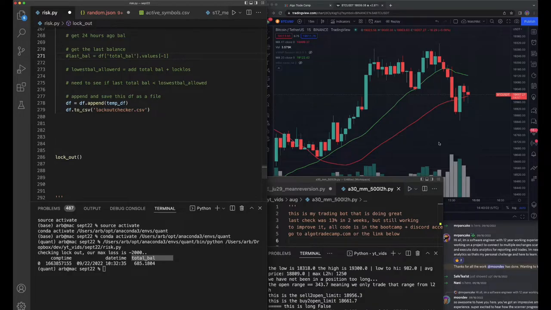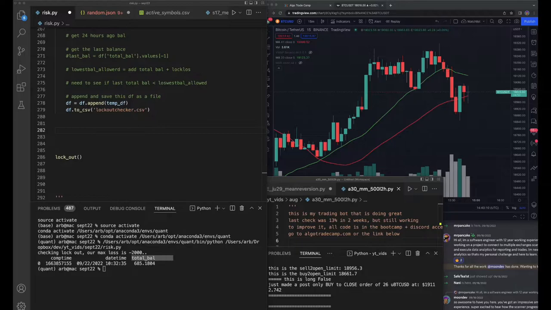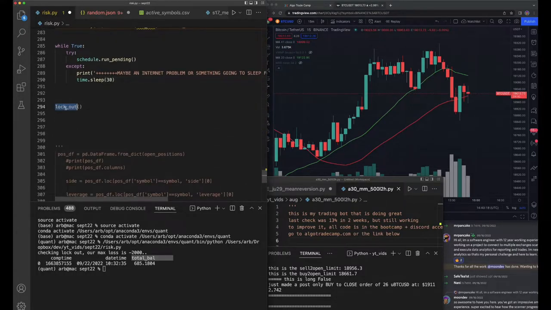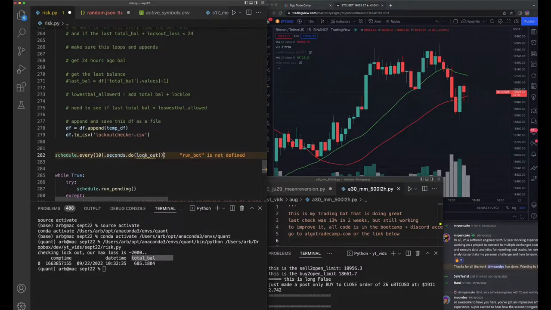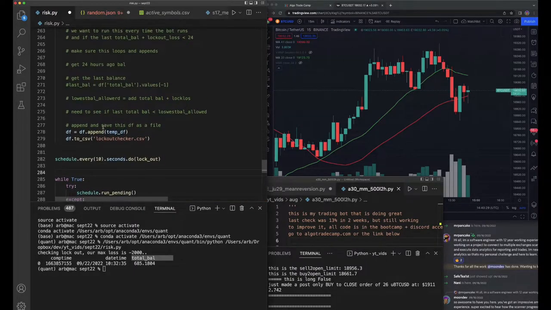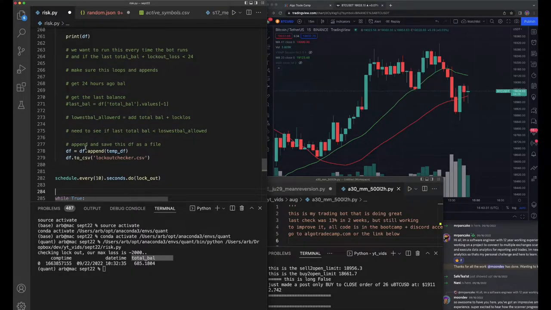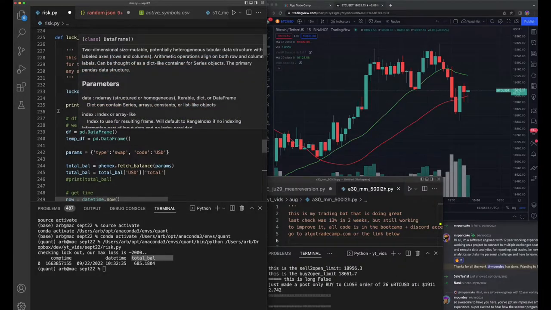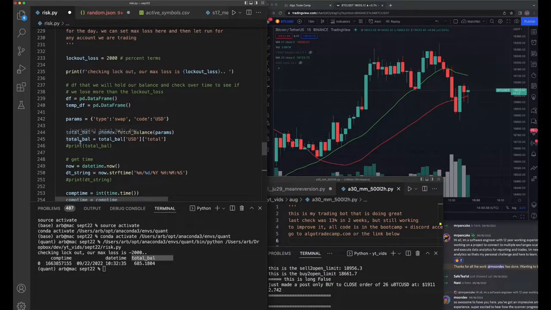And I kind of want this to run all the time. So for now, at least, I'm just gonna copy this little function I have that allows me to run this every 10 seconds. And we're gonna pop this in there. So let's cut that, paste it in there, remove that, run pending. Okay, so now this should run every 10 seconds and it's gonna go through. Let's see what it's gonna do. It's gonna go through, tell us, hey, it's starting, create the two data frames.